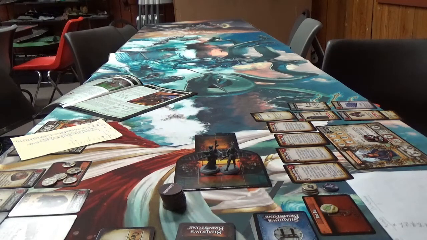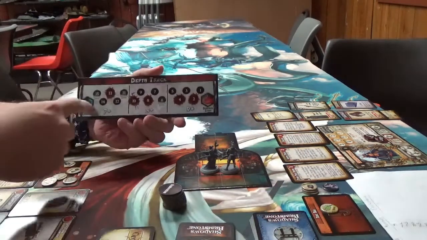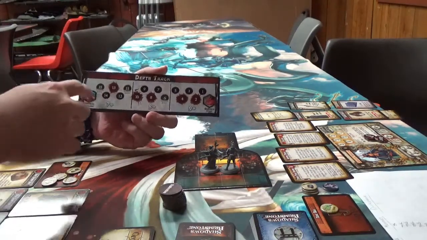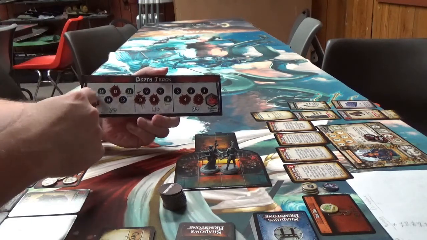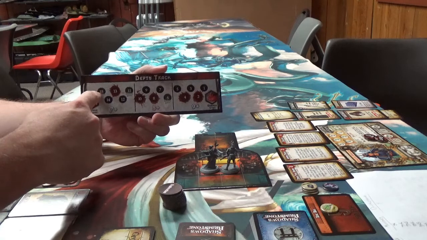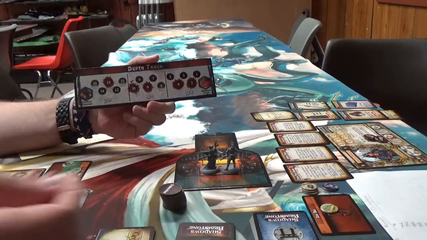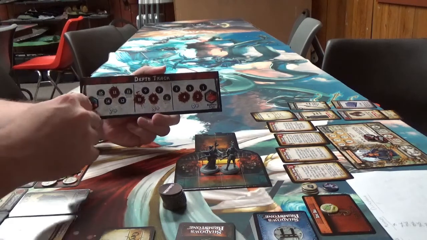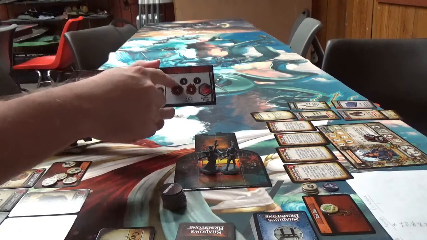Once all of the enemies are defeated, we check out where we are on our depth track. So if you guys have never actually paid attention to this, for those of you new viewers who are watching, every time I place a map tile, the yellow token, there's a yellow and a green circle that go there. Every time I place a map token, this goes up. None of these matter as far as the yellow token is concerned.